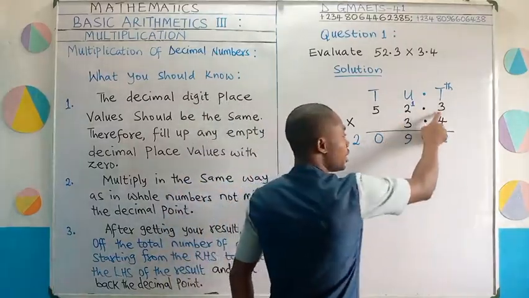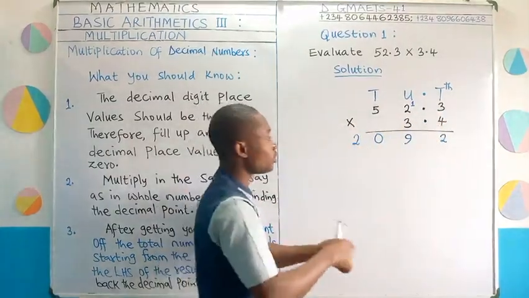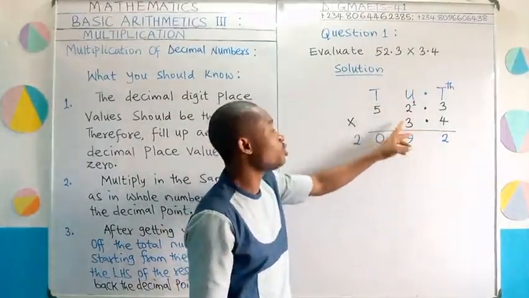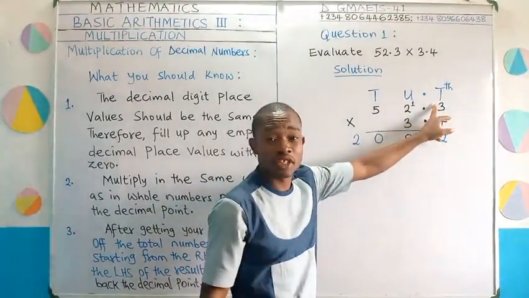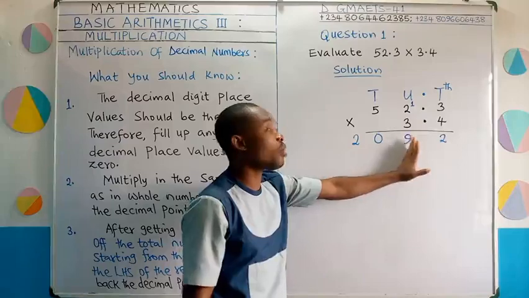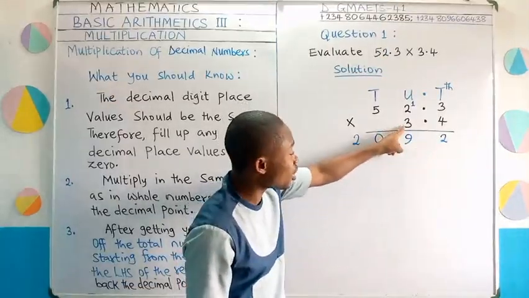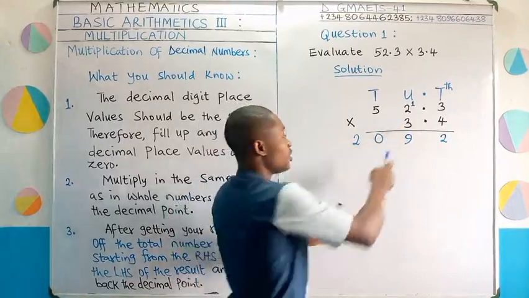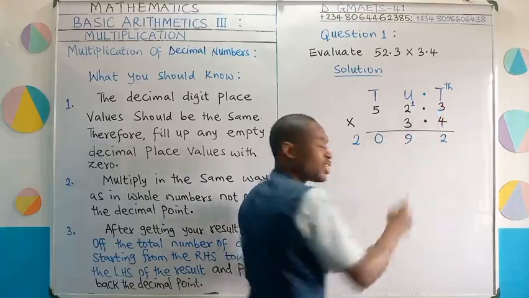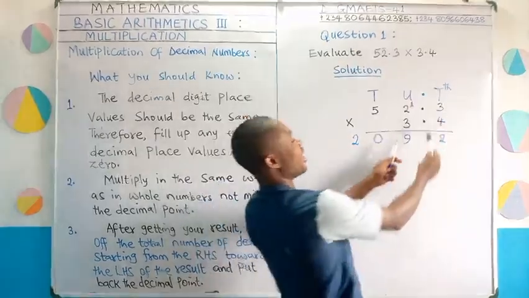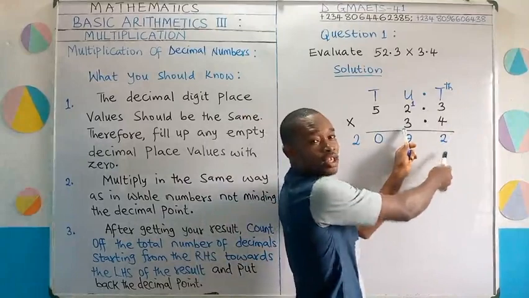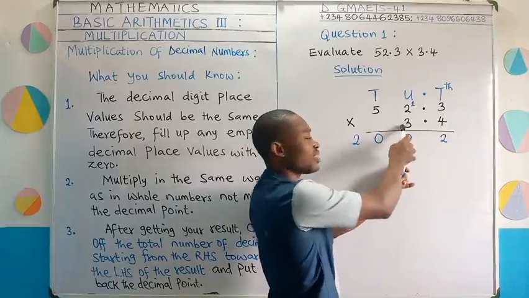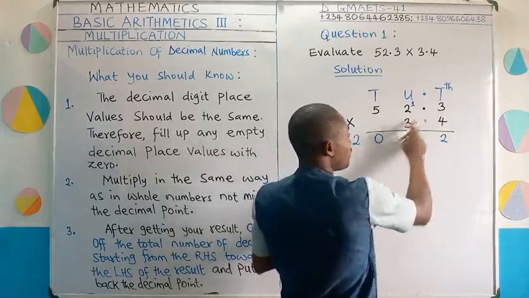We are going to use 3 to multiply the digits on top now. Remember, this 3 is under what? Units. Is that not so? So when you use it to multiply this tenth digit, any answer you get, the first answer will come under units, because the digit you're now using to multiply is under units. So let us go. 3 times this 3 will give us 9. So where do you record the 9? Would you record the 9 under this tens? No. The 9 has to be recorded under units because it is the unit digit you're using to multiply. 3 times 3 is 9.